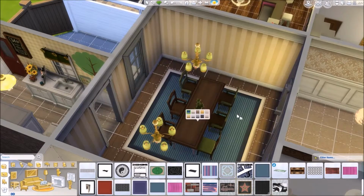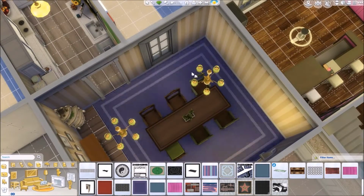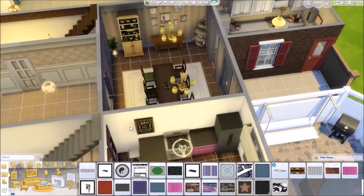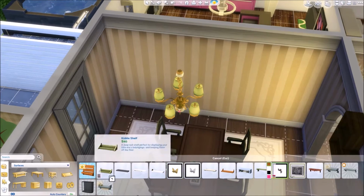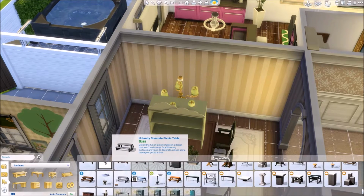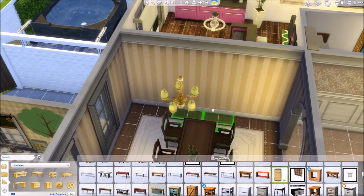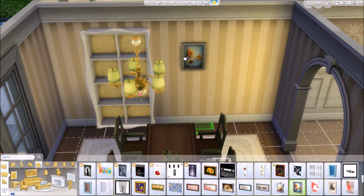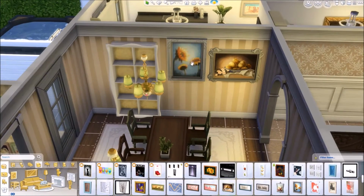The dining room isn't her favourite room in the house. The living room is definitely her favourite room. I don't know whether you guys have anyone in your family or friends that has that, like, no kids are allowed in the living room. It's the adult room. This is what it was like when I was a kid. The living room was the room where my parents held dinner parties and had friends over, and we spent Christmas in the living room, and it was always clean, and it was my mum and dad's favourite room in the house. That's the vibe that I went for in this build.